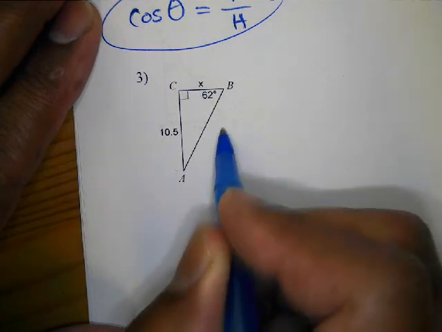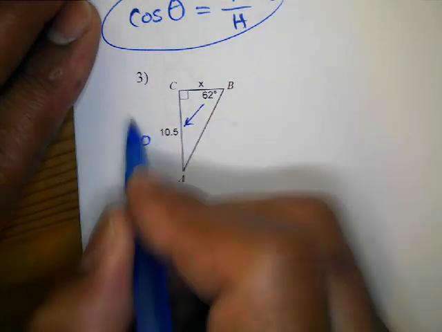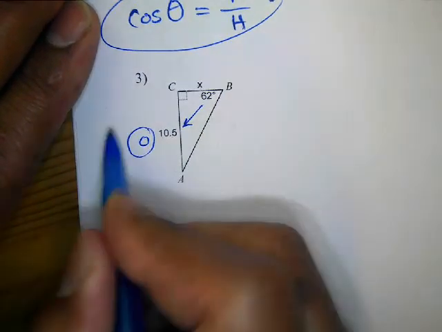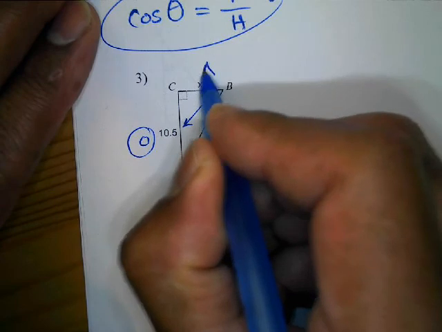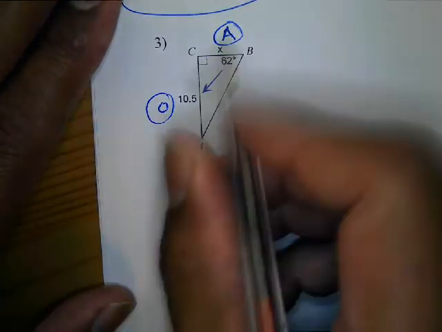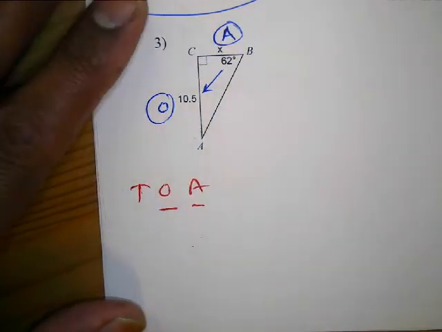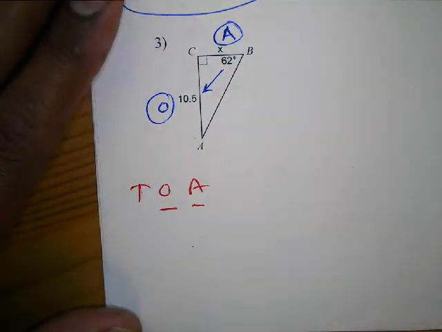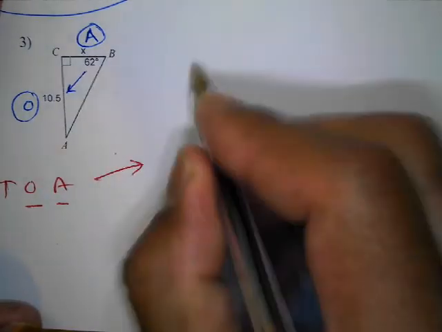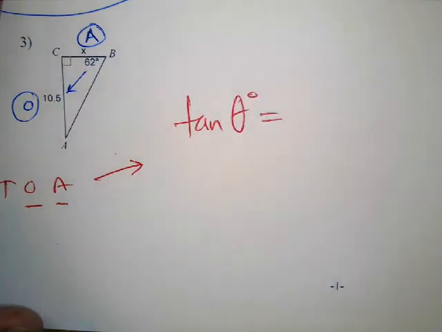Which one's the hypotenuse? This is the hypotenuse, but we're not using this side, so I'm not gonna label the H. So the sides that are in play are the opposite and the adjacent, right? Well, we know SOHCAHTOA. TOA. I know this is going to be TOA because that's the one with the O and the A. If you need to write all three, write them down. But I already know the O and the A is TOA. That's the function you're going to use.